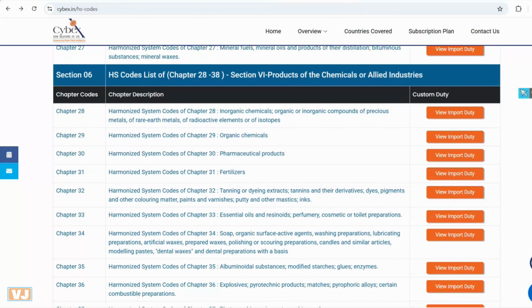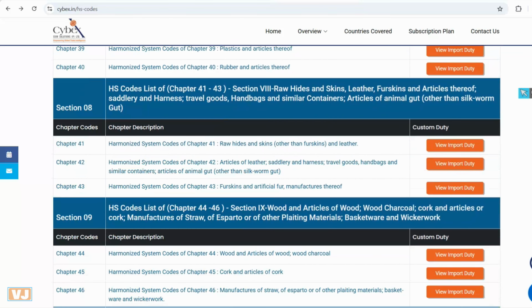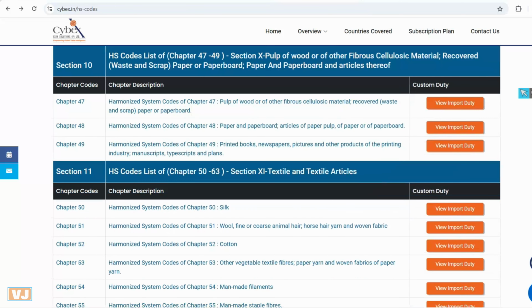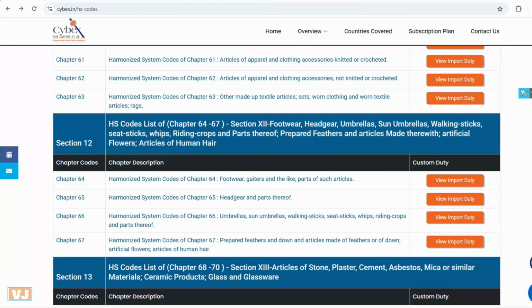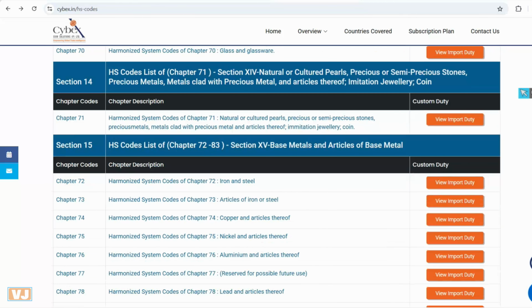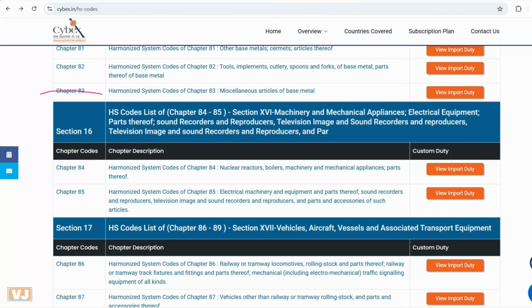Is it an electrical machine or apparatus? Yes, we can say that. So that puts us squarely in section 16, which is machinery and mechanical appliances, more specifically electrical equipment. Specifically, we are looking at chapter 85, which covers electrical machinery, equipment, and parts thereof.